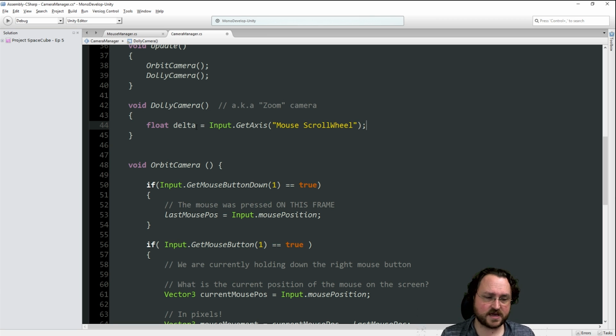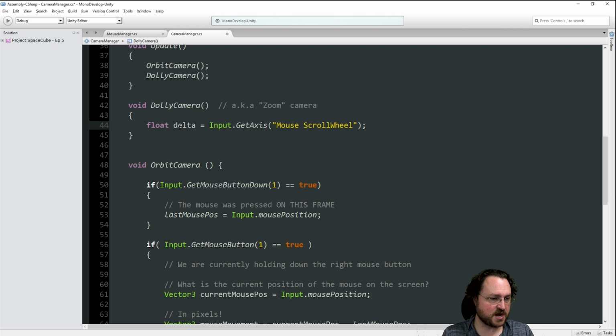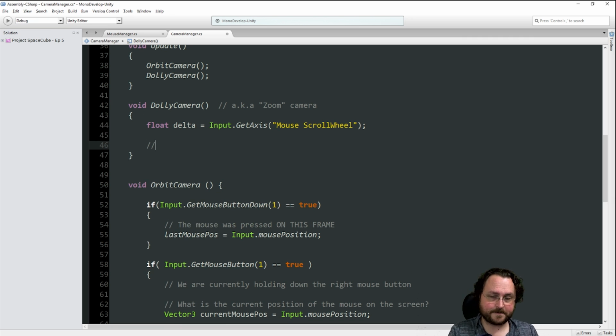Okay, so this should be the difference of our scroll. And we can actually tune those numbers a bit. Well, I guess you don't tune them here, but you can multiply it. So this is going to be some number. We don't know how much of a number, and honestly, it partially depends on OS settings and all kinds of stuff like that. And again, this is another example where you probably want to put some sort of sensitivity slider in an options menu. So we want to move the camera backwards or forwards based on the value of delta.